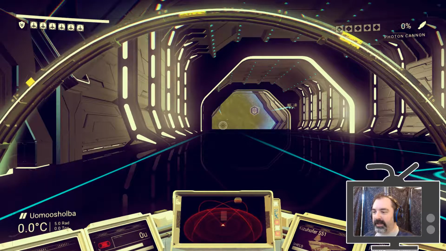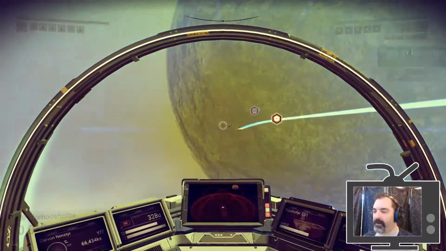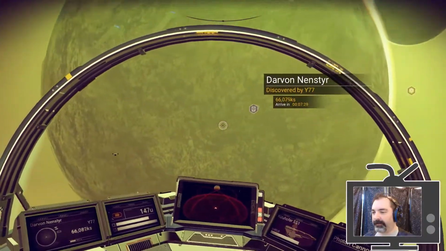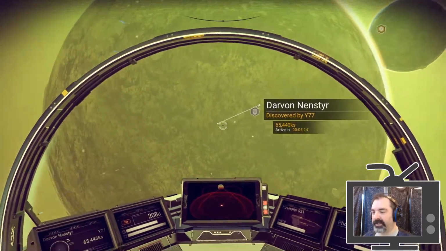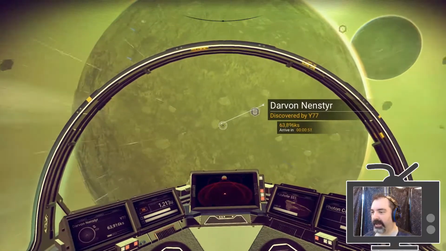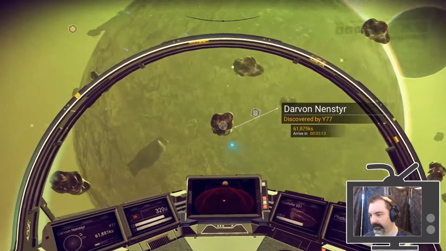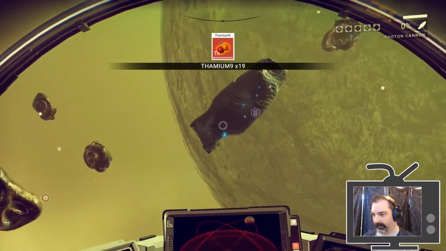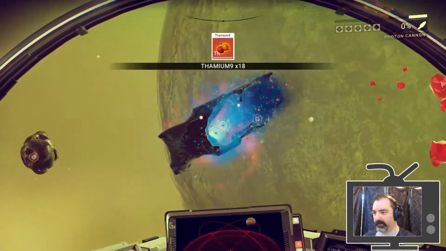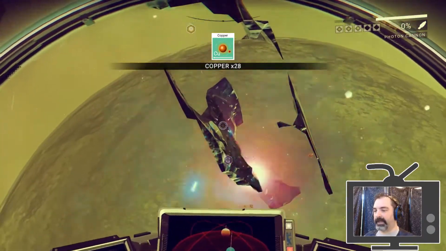So that does mean, with our new ship in hand, we need to fly somewhere and pick up some resources. We have this Darwin Nenstier planet, which is right close by. I think we'll just head down there. Pick up some thamium on the way. What's this? Iron? Ah, it's copper. Excellent.